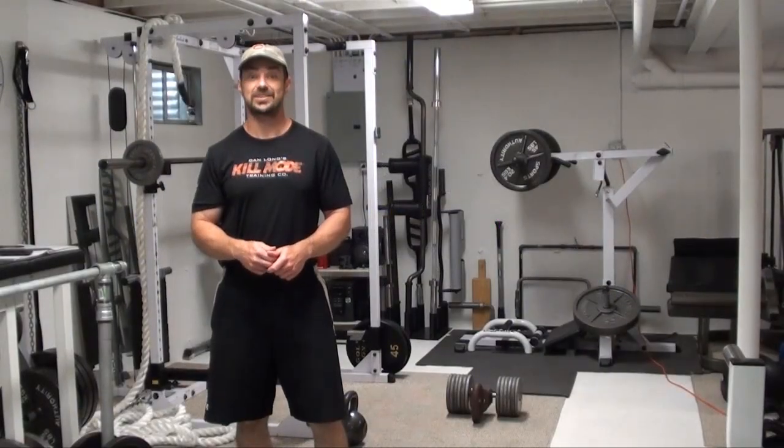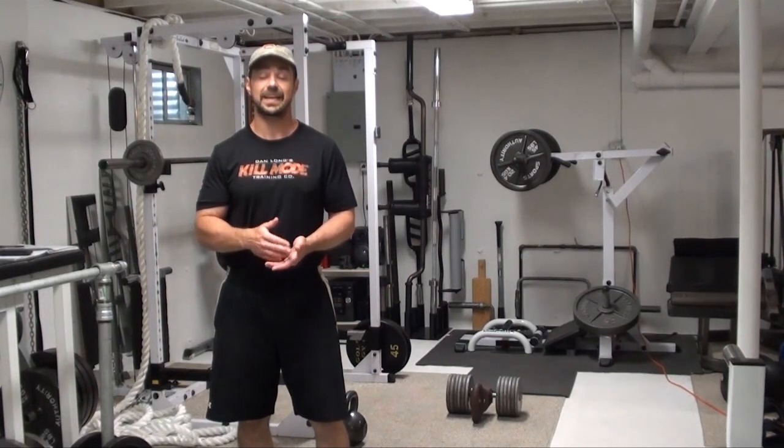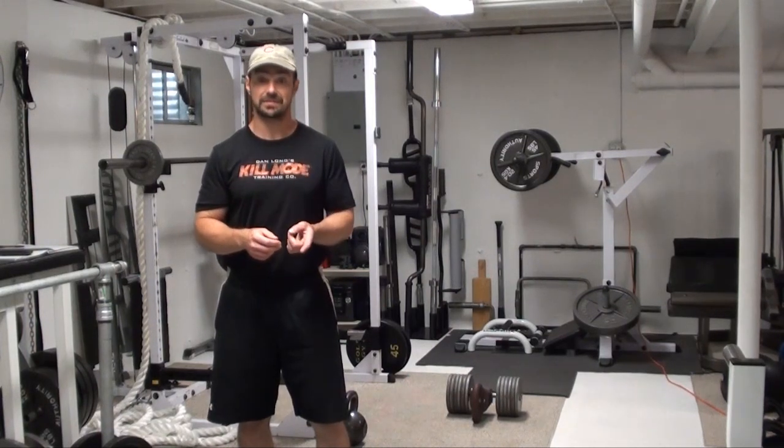Hey, this is Nick Nilsson, mad scientist of muscle, and what I've got for you today here is a metabolic monster done using heavy kettlebell swings as the intermediary exercise. What you're going to be doing is first a set of heavy kettlebell swings.